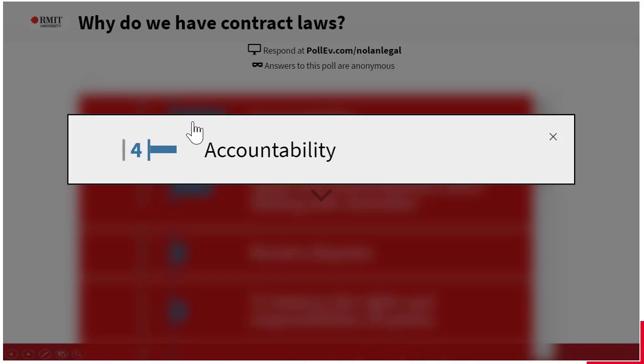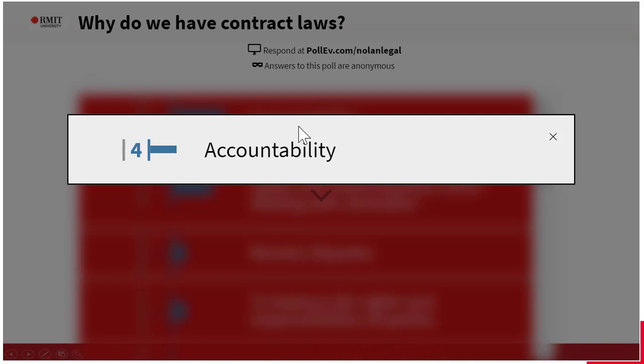Anybody else? Any other stakeholders here? Depends on what the contract is about, depends on how it works. So it's basically having a contract is a way of holding parties accountable. So the question was, why do we have contract laws? So can we pull that together? Because we've got laws, now I know you don't know what they are yet, but presumably you've got some sort of sense of what a contract law might do. It provides some sort of consequence that means that people are accountable. Is that right? I'm trying to take a one-word idea.